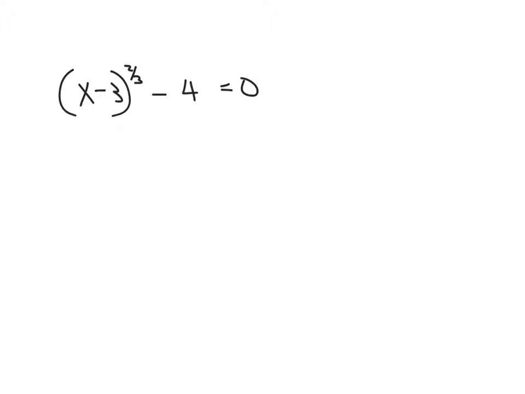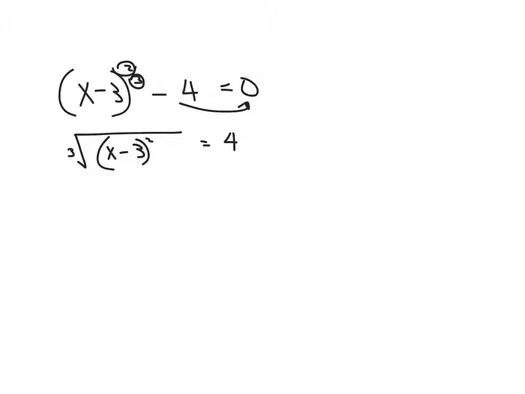Okay, so what in the world do we do when we have an exponent that's a fraction, an exponent that's 2/3? Well, if you remember from when we showed this before, this tells you what the index is. So this 3 is the index, and this 2 is the exponent of that right there. And then that equals 4, because we moved that to the other side since we had to isolate the radical. All right, so what in the world do we do with this?